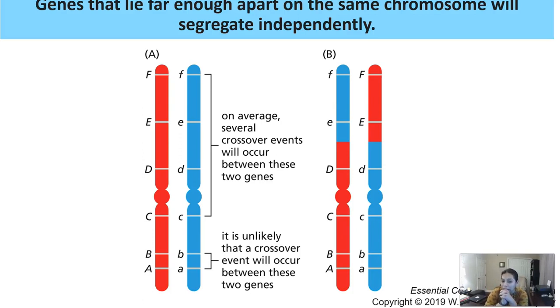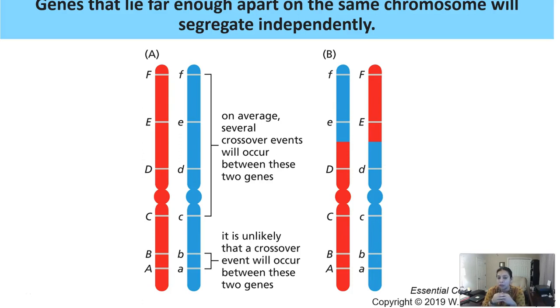However, sometimes you have genes that are really close to each other that you're examining, right? For example, right here, you have A and B. These 2 genes are very, very close to each other. So it's very unlikely that there's going to be some type of a crossover event just between these 2 genes. And in that case, those two genes may not follow Mendelian law of segregation and independent assortment because they are very likely to cross over together due to their close proximity. This is called linkage between two genes.